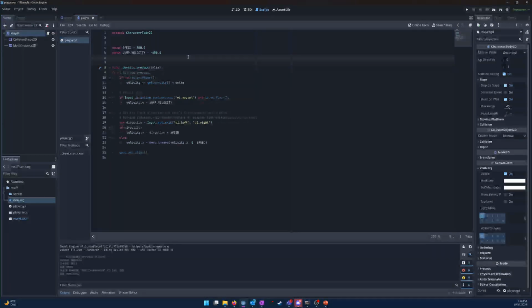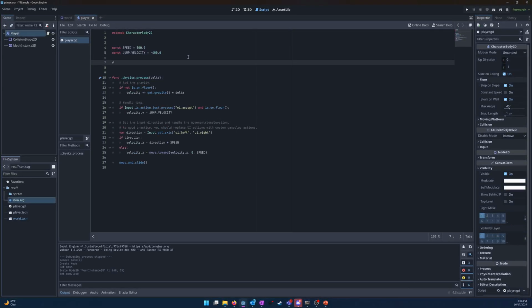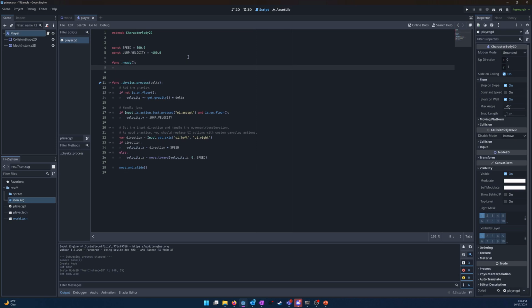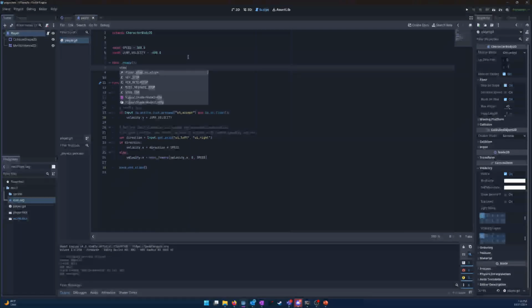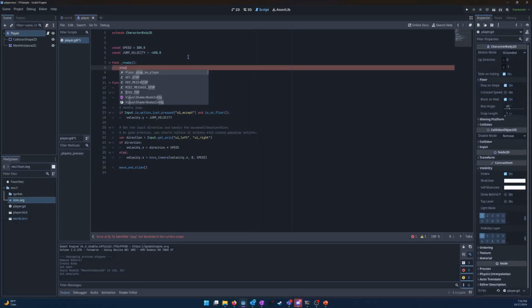So if we wanted to, remember that func _ready, we can say floor_stop_on_slope equals false.